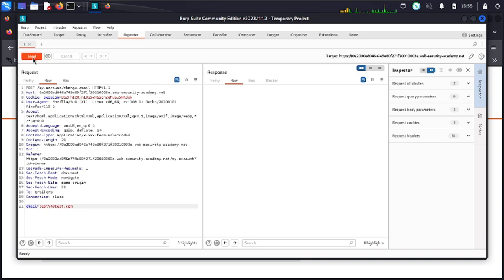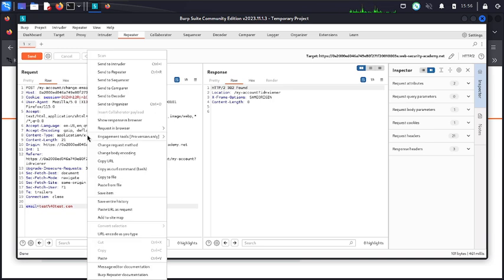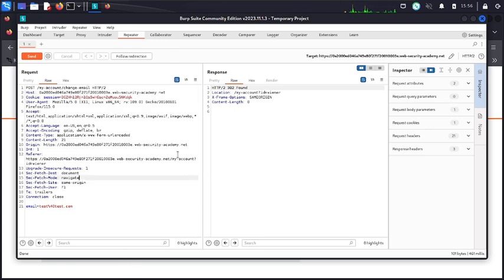So what if we click on send? We can see that we get a 302 Found. So what do we have to do when we find these kinds of things? If you have the pro version, you can go here and generate a cross-site request forgery. However, we are going to do everything from scratch in this tutorial.